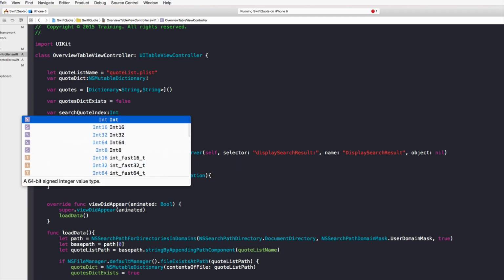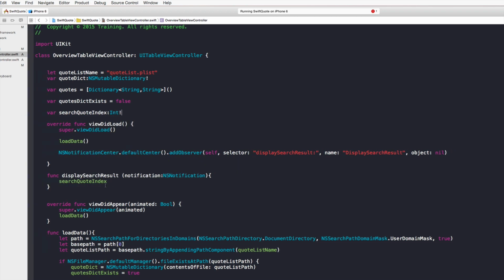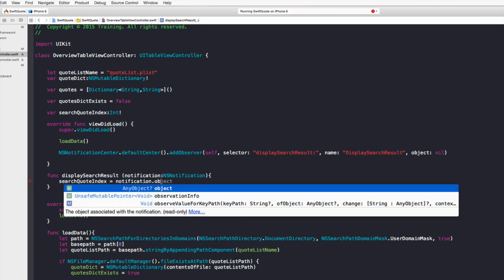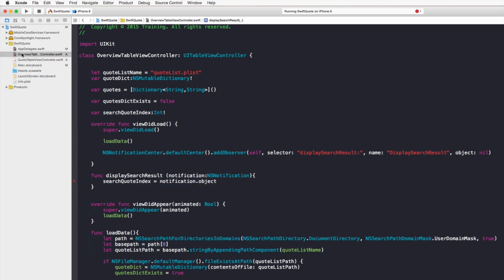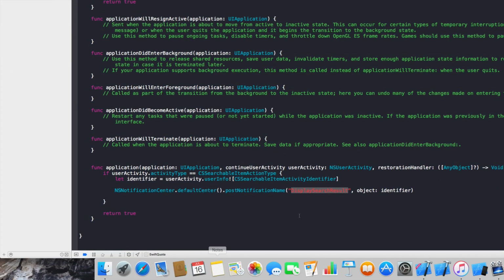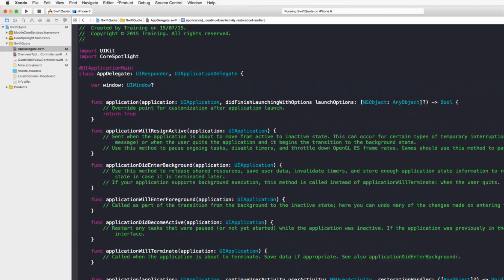It's going to be an int, an integer value. And then we can assign, in that case, the notification and the object that is contained in the notification, and we specified that object here when we gave this post notification function the identifier as a parameter.